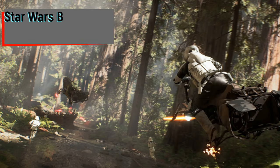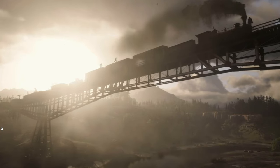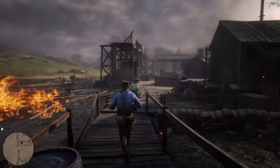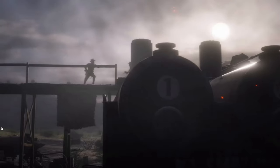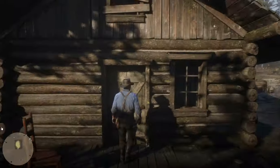In some cases it's hard to tell the difference between live action or reality and video games — they are getting to be that good. Games like Star Wars Battlefront 2, Red Dead Redemption 2, and God of War have truly impressive visuals. If you haven't played one of the current generation of games, I think your jaw will drop when you see some of the graphics and what they've done as far as visuals go.